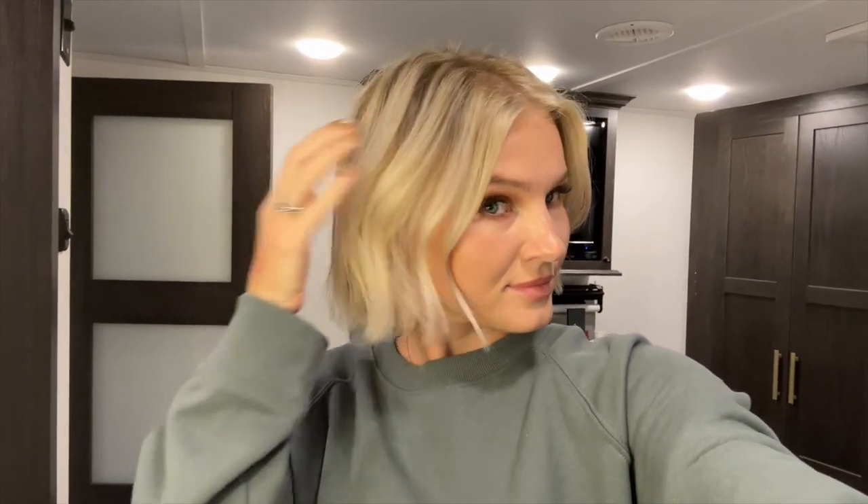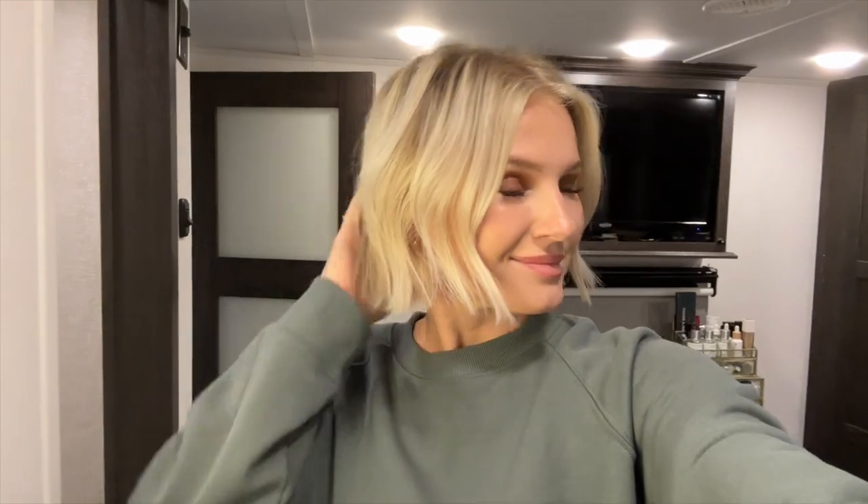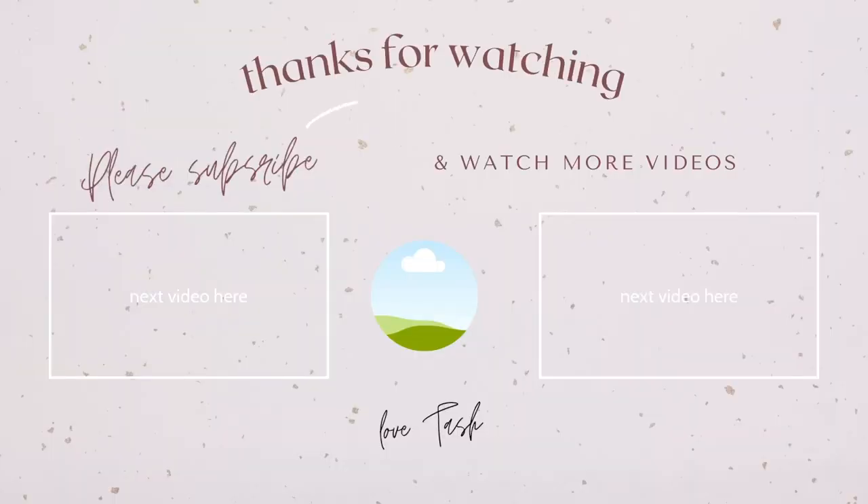I'm pretty happy with it. The money piece is a little chunkier than I'd like, but I really love how it brightened up my hair without having to do the entire head, and I absolutely love the haircut. I've come to really love short hair on myself, especially with my fine thin hair. Here's a clip of the hair styled in slightly different lighting — love the result. I definitely learned some things but I hope you guys enjoyed. Thanks so much for watching and hopefully I'll see you in future videos!